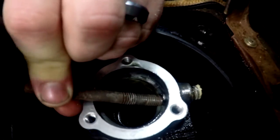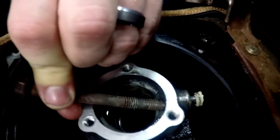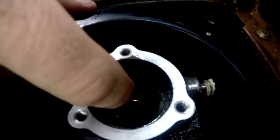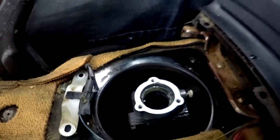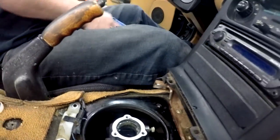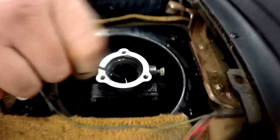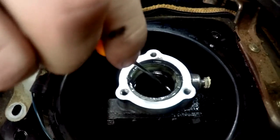There we go. Now if you just want to do a stock shifter rebuild, you'll need to pull that back anyways to get this bushing out, but we're just deleting the bushing, I guess, with this eBay kit. We'll see how this thing holds up. Like I said, the eBay kit was only $20. Or no, 25 bucks, 28 bucks, whatever, shipped.